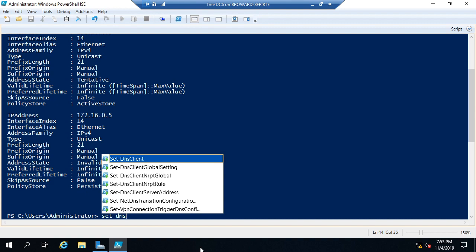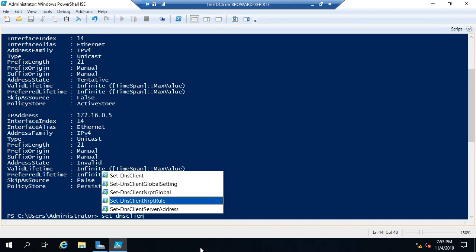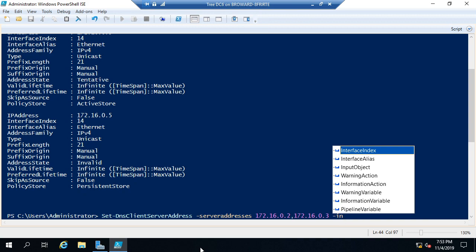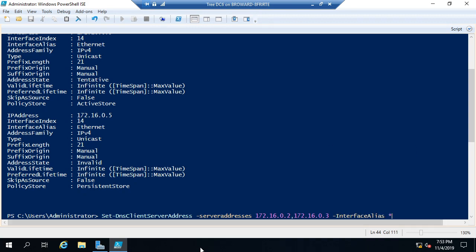Set DNS client server address. Addresses is 172.16.0.2 and 0.3. Interface alias is asterisk.